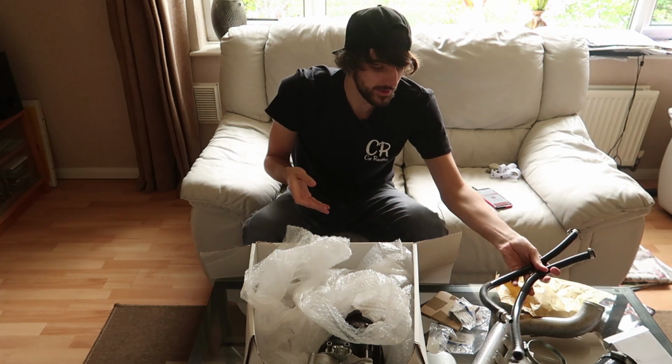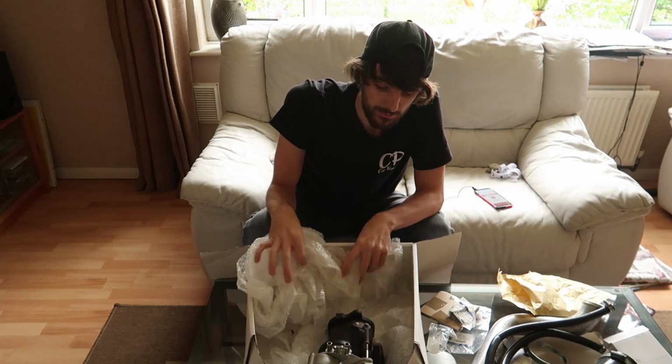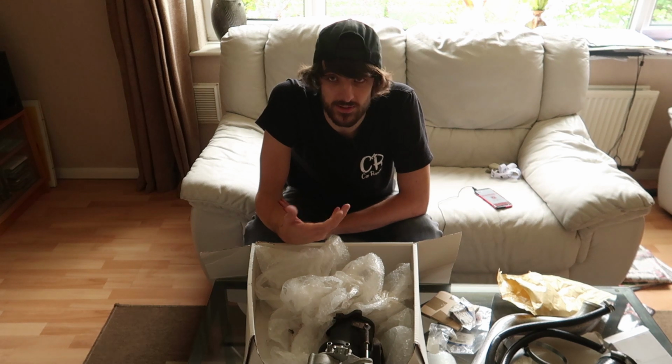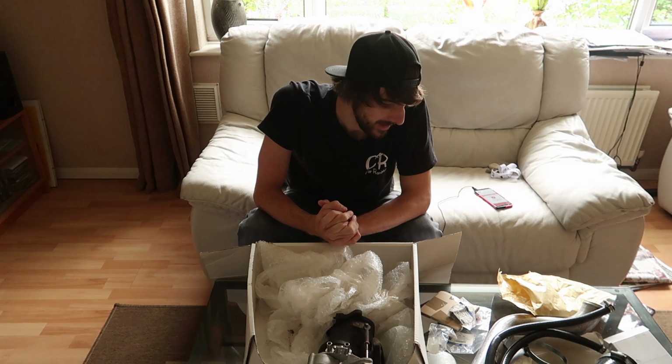So there you go. But obviously the main thing that's missing, and you guys are going to be like, wait a minute, something's missing. There is something missing, in terms of the new RT330 kits, and that is a cold side pipe. So the only cost that I've had with this whole turbo is I've bought a cold side pipe from Airtech, which in my opinion is fine, I don't mind. It's about 100 quid, 120 pounds. I've bought that. So currently we're at £1,200 plus 120 quid. So about 1,300 and something pounds is what I've spent on a 700-mile turbo, which is the turbo that I really, really want. And now I've got it, which is awesome.